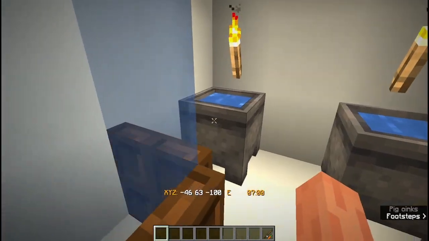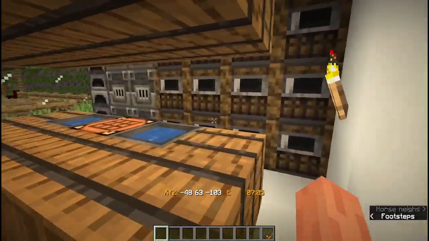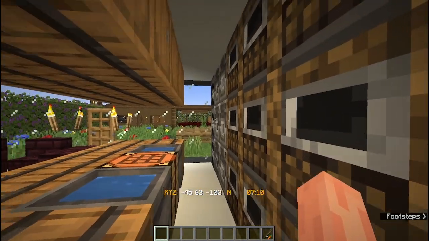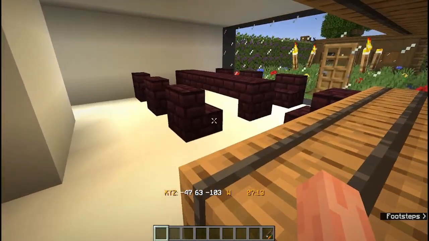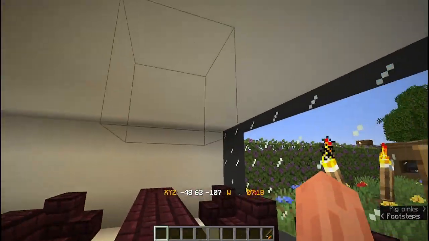Anyways, you got your toilet here, your sink, your shower. And here you've got your main kitchen area, which is a lot bigger than the cottage court. You've got all the blocks needed to cook. And then you've got your dining table, three seats on each side and the head of the table.